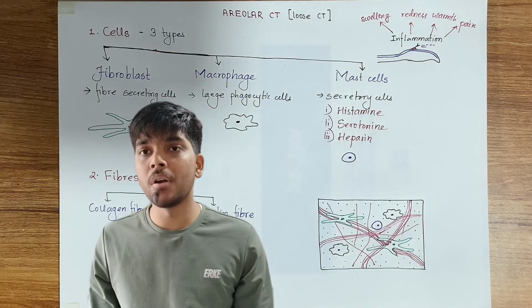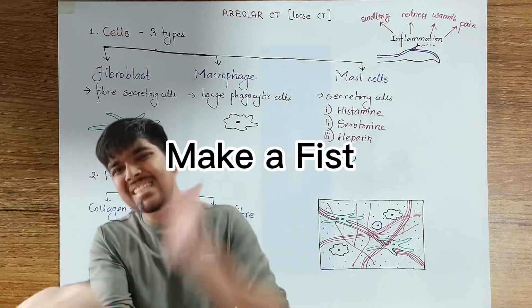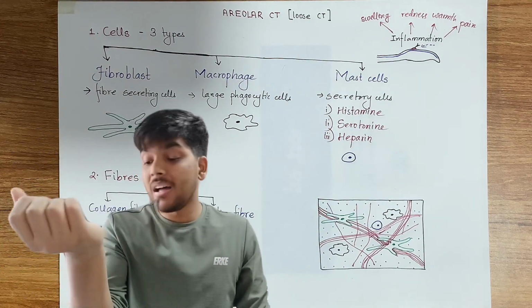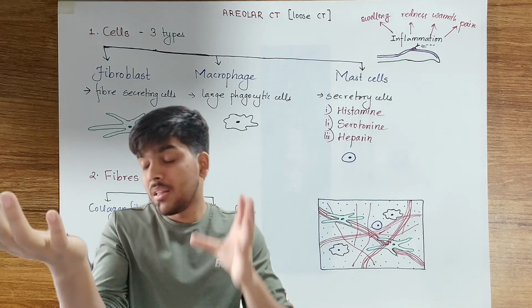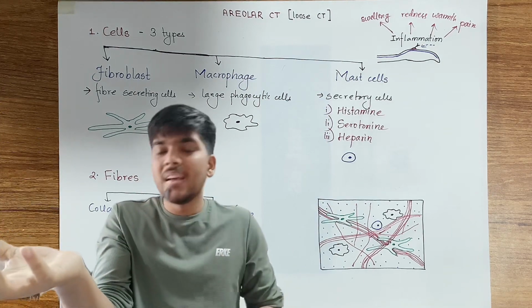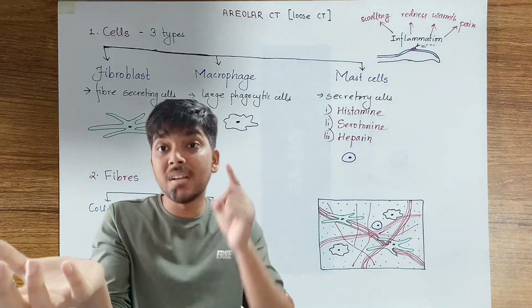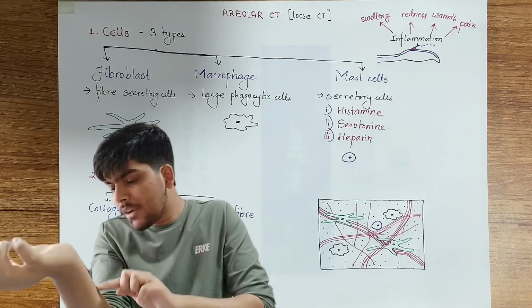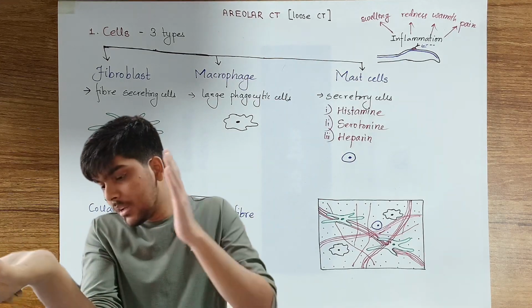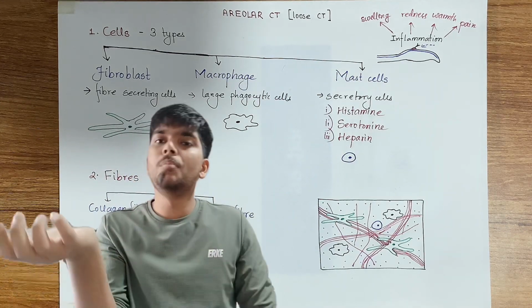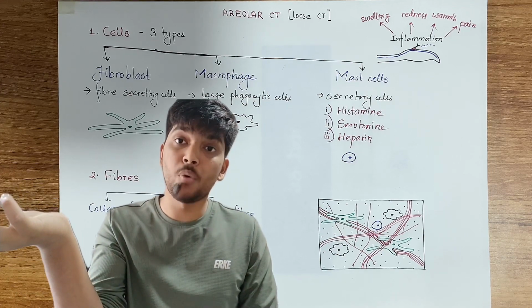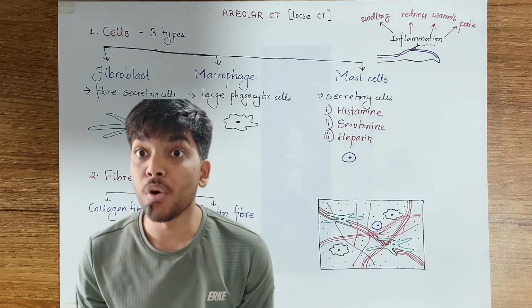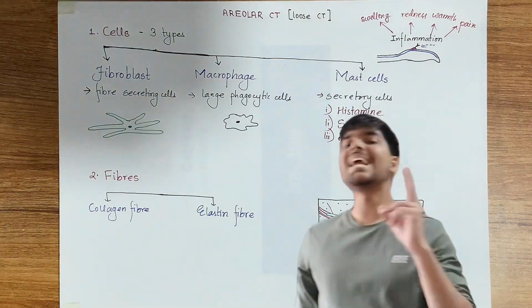You can experiment it on your own. How? Take your hand, start slapping it. After slapping it, wait for some while. After some while, you can observe that in that particular area where you have just slapped, that particular area becomes red, and there's little bit of swelling in that region. And if you feel it, there's warmth as well, and obviously there's pain because you have just hit yourself quite badly. I can observe it, but I can't show you in the camera, so do it on your own if you want to.